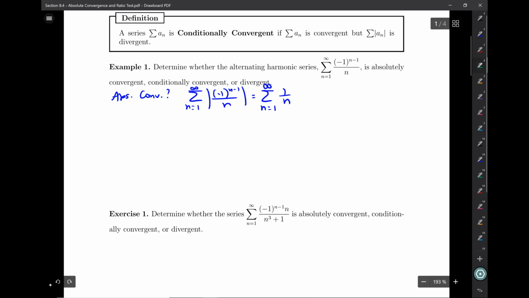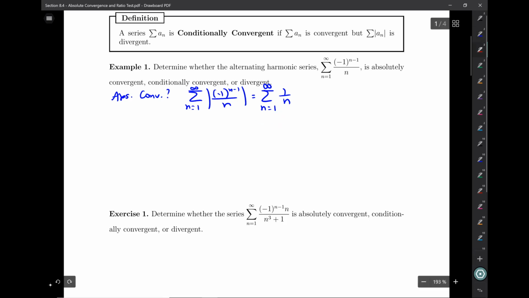If you think about this factor here, it's either going to be -1 or +1. So when we take the absolute value of it, it's always +1. So it's always going to be 1 over n. And we don't need to worry about the absolute value of n because n is going from 1 to infinity already. n is already positive. So that's why we can simplify that absolute value. Notice then that the absolute value of the alternating harmonic series, again, is the harmonic series.